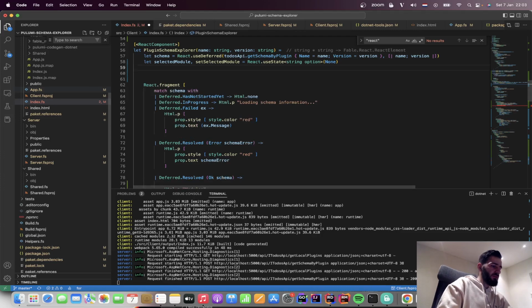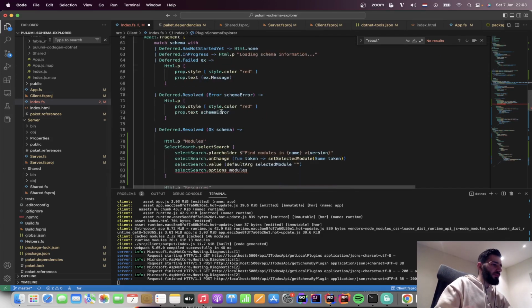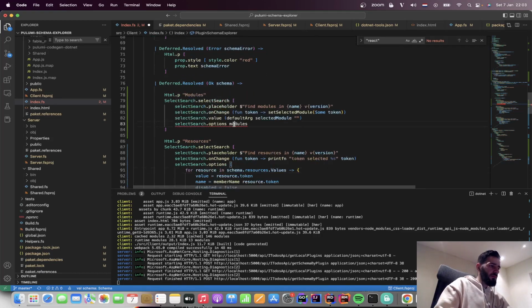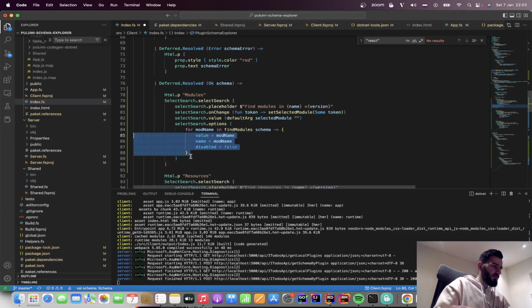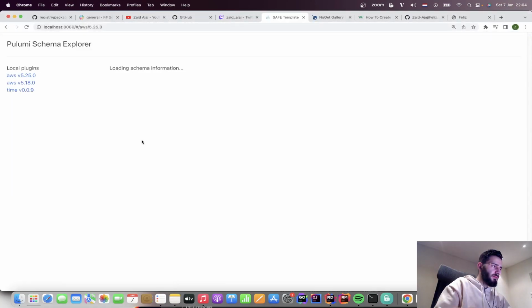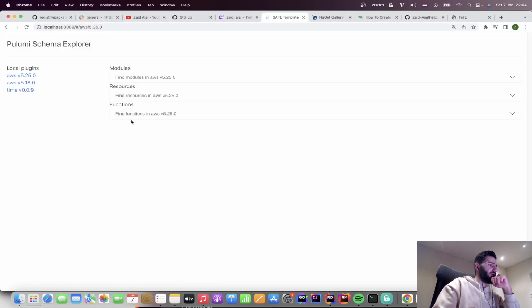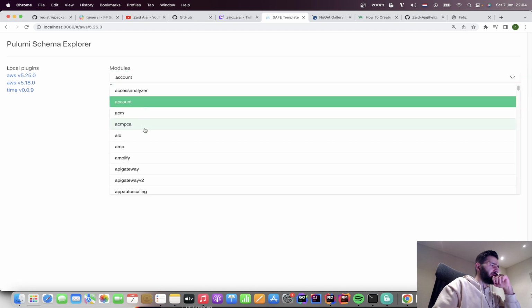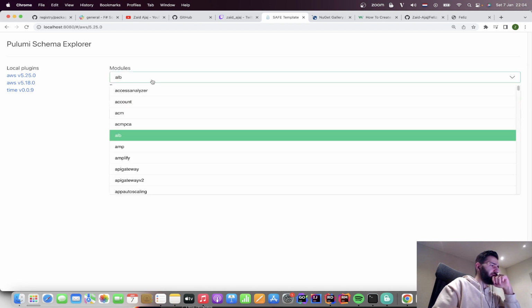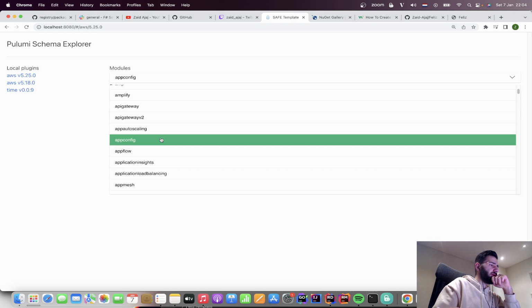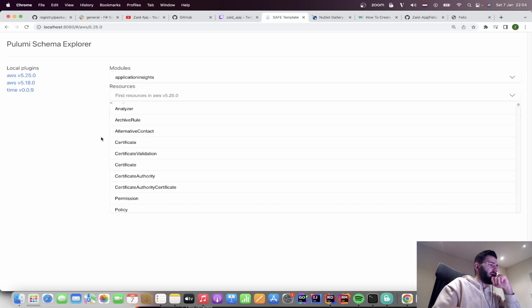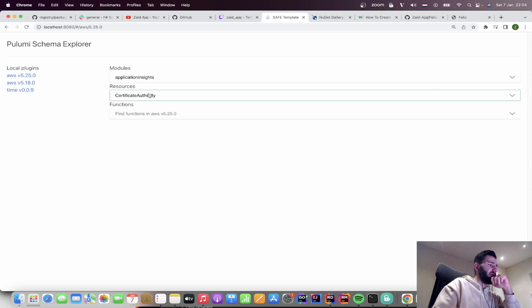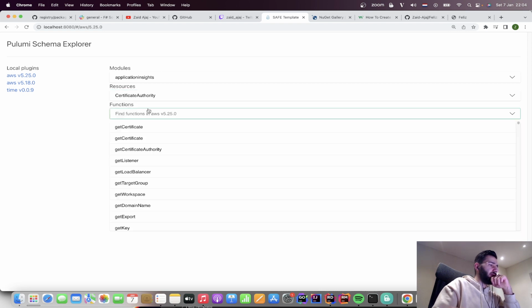Remove the modules. Let's hope it works. Okay, modules. Yeah, it works. That's nice. Now I need to make the resources be dependent on the module.